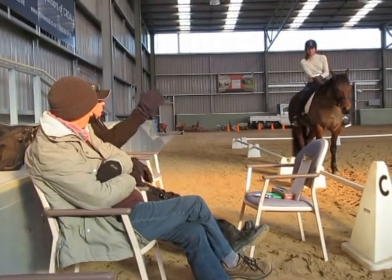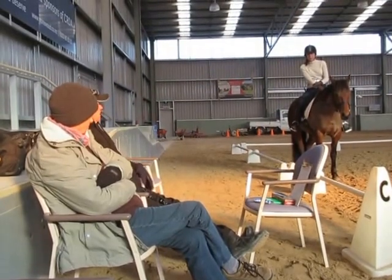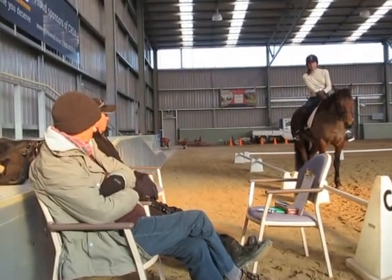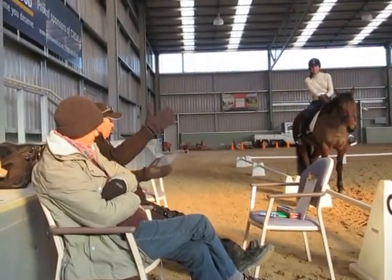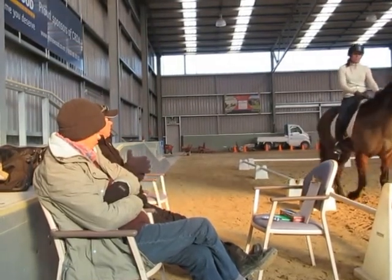And once you can do quarters in walk, you do it in trot. Quarters in is exactly the same as half pass. Once you can ride quarters in, you'll do half pass across the arena. Quarters in across the arena, which is half pass. So you get on and play with these things. For the moment, I want to have a look at some canter.